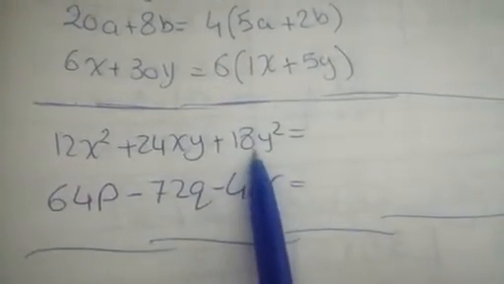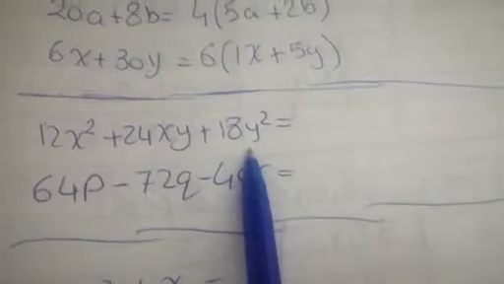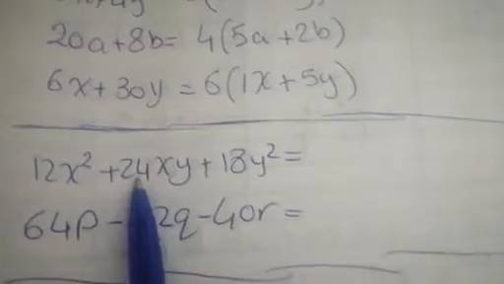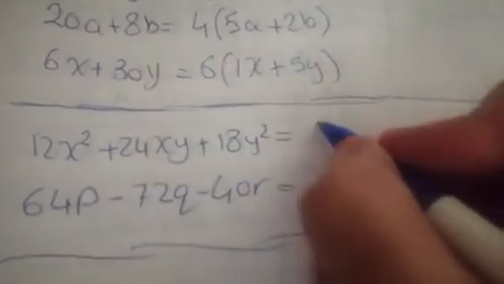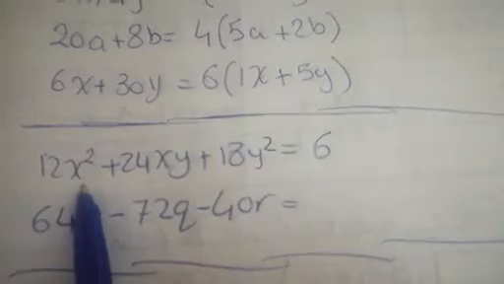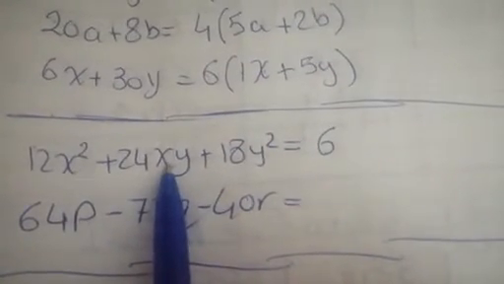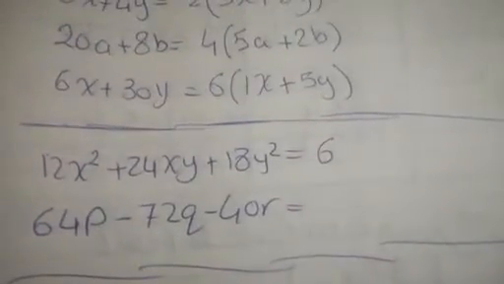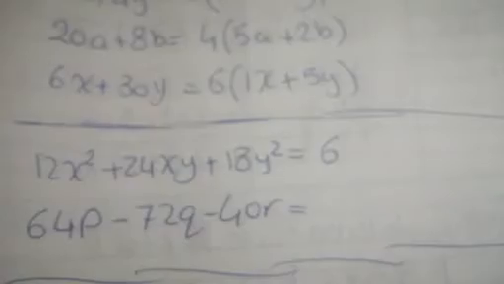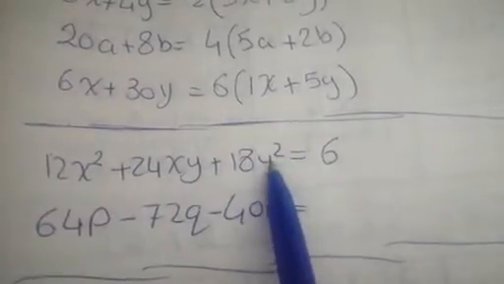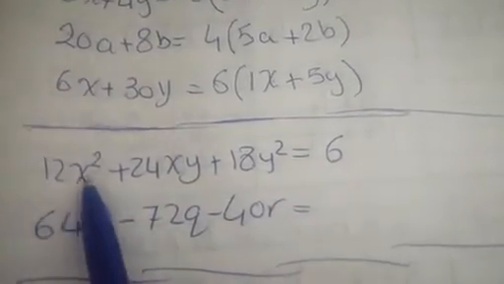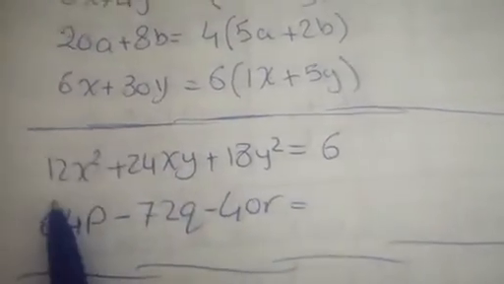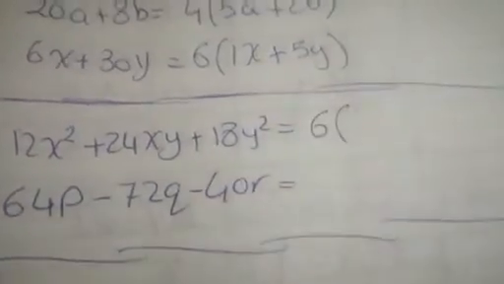But if we looked at the 18 with them, 18 is not in the multiplication table of 12. The highest number is 6. 12 is in the multiplication table of 6, 24 is in the multiplication table of 6, 18 is in the multiplication table of 6. The first one, x squared, and here xy, so we can take x till now, right? Here we have y squared, we don't have any x, so we cannot take anything common between the letters, right? Because here we have x only and here we have y only, right? X squared, we can take x from these, but there is no x there, and we can take y from these, but there is no y there, so we can take only 6.